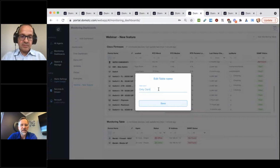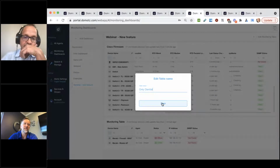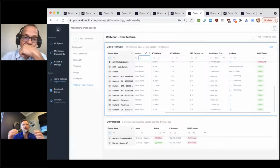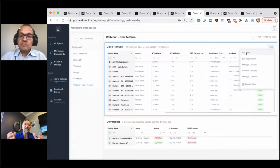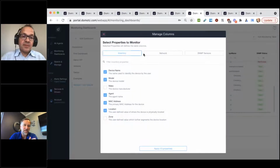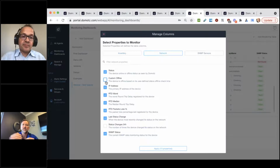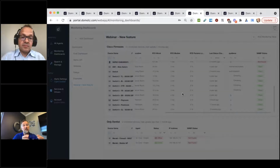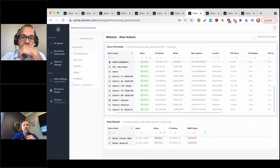So one of the things I noticed, Giancarlo, across the first table, you typed the word Cisco. Just because you did that generically, it brought in not only switches, but voice over IP phones and anything that had the word Cisco in it, anywhere in it. But what you showed us there too is the ability to do the advanced search, that if you want to put in very specific models, you can do that.